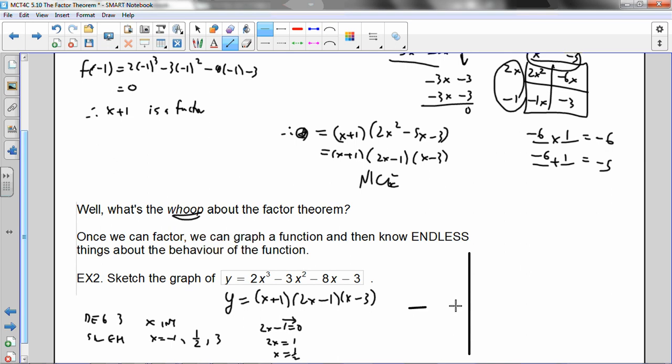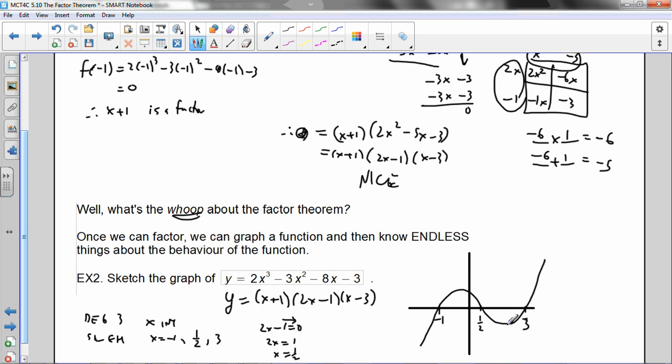And then I'll graph this. There's -1. Where's a half? A half is over here somewhere. Say that's a half. 3 is over there. And it starts low and ends high. Starts low, ends high. Yeah, I know. I don't know how far to go up or how far to go over. And, I goofed something up.